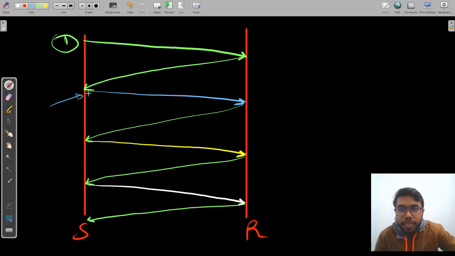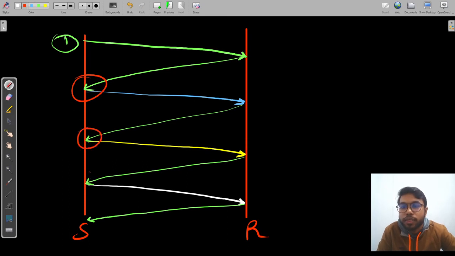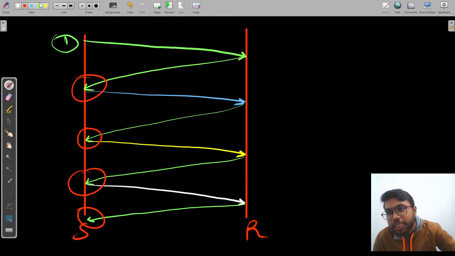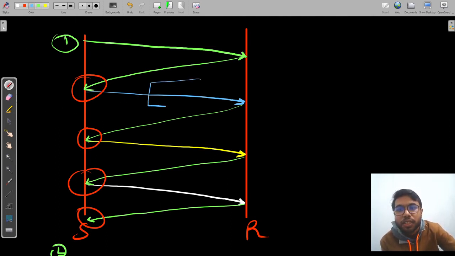So you keep sending me more stuff, but I have not received this one. So there is no point in you doing that, right? This is your 3 duplicate acknowledgements. And the thing is, your timer has not yet expired, so the timer would expire somewhere here. But I have already received 3 duplicate acknowledgements, and that is an indication that this packet has been lost.